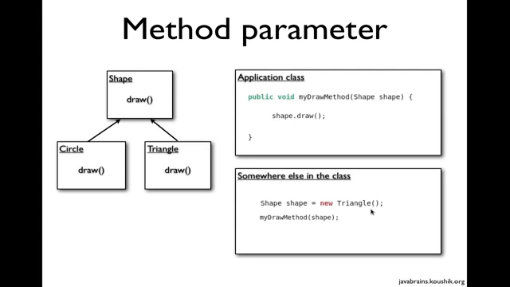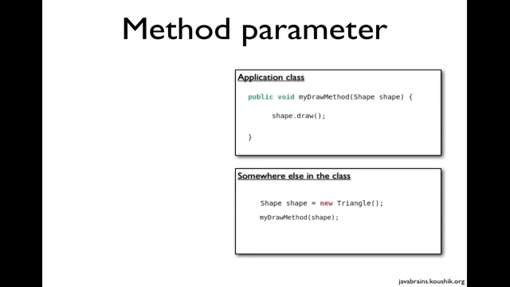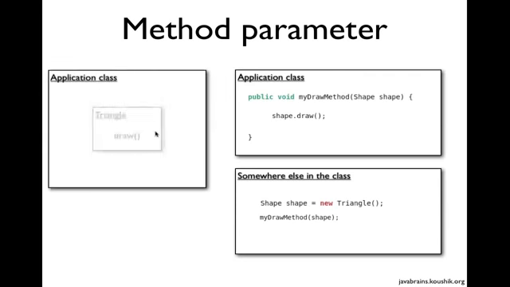Okay, so now we'll take it a step further. What we'll do is this dependency, we'll take it outside the class, and the class will not know what shape it's drawing. The class will just have a shape, and then we will expect some other class to provide the shape for us. So right now what's happening is, in our application class we have this triangle object, right? Because we have a new triangle inside this application object.